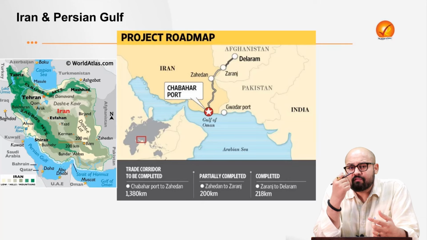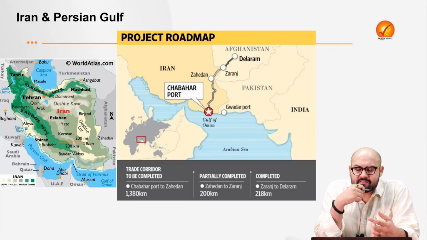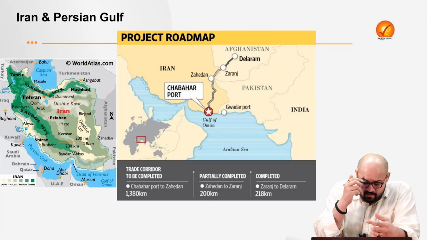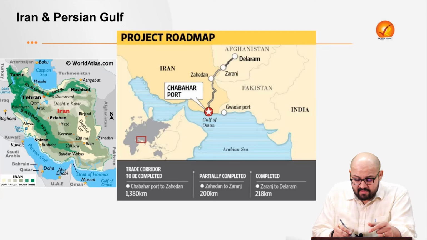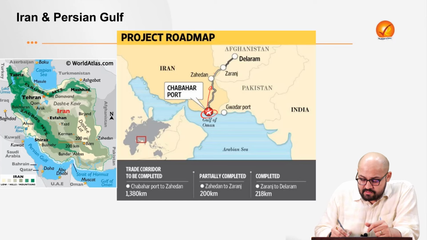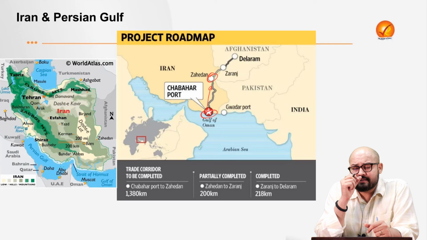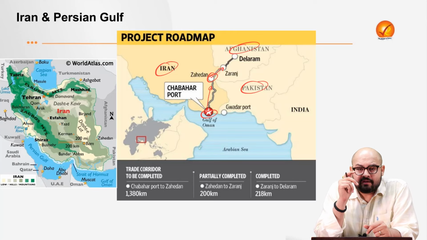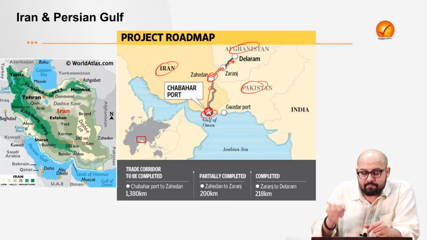Now, the sole objective of India was to increase the transit corridor to Afghanistan and then to Central Asian countries, right? So what we see is that we have the Chabahar port, and it is then connected to the city of Zahedan. Now, Zahedan is a city which lies at the triangular intersection of Iran, Afghanistan and Pakistan, right? Then you have a rail line to Zaranj. Now, please note that India has constructed a highway from Zaranj to Delaram, right?